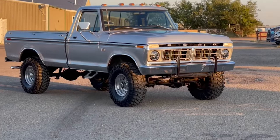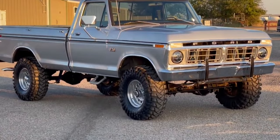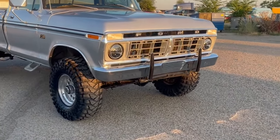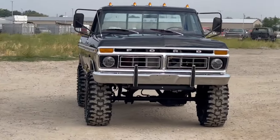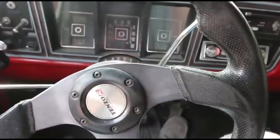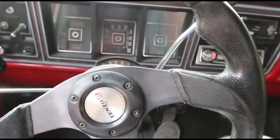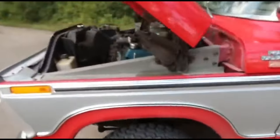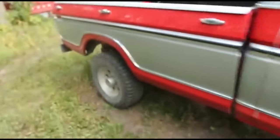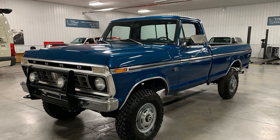Number 2: the Ford F-250 Highboy. The Ford F-250 Highboy is a classic truck that holds a special place in the hearts of truck fans everywhere. Built in the late 1960s and early 1970s, it's got that old-school charm that's hard to beat. It's called the Highboy because it sits a bit higher than your average truck, thanks to its raised stance which gives it serious ground clearance. But it's not just for show — it helps the Highboy tackle rough terrain like a pro. Whether you're hauling heavy loads or hitting the trails for off-road fun, the Ford F-250 Highboy was not only functional but also aesthetically pleasing, featuring classic styling that has aged well over the decades. Its design embodied the essence of what many consider the golden era of pickup trucks — sturdy construction, straightforward yet attractive lines, and a no-nonsense interior that prioritized practicality and durability over luxury.